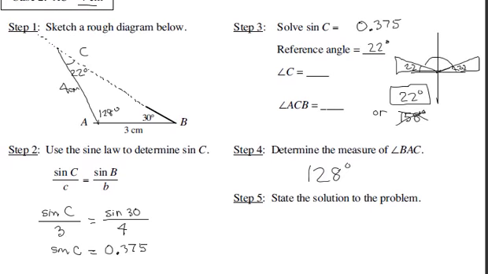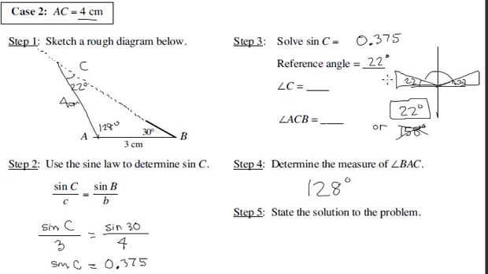In the current example, there we go. One of the answers, the sine law tries to give us two answers, but one of them doesn't work in this triangle, so we throw it out. And so for this one, we can confidently say that the solution is this angle is 128 degrees. There's only one thing that these measurements can mean. So when you're given an SSA triangle, where they give you a side and an angle, it can be ambiguous. It can be ambiguous, but it doesn't have to be. You just have to keep track of your number of degrees and make sure that you don't go over. Triangles can have 180, but they can't have any more than that.